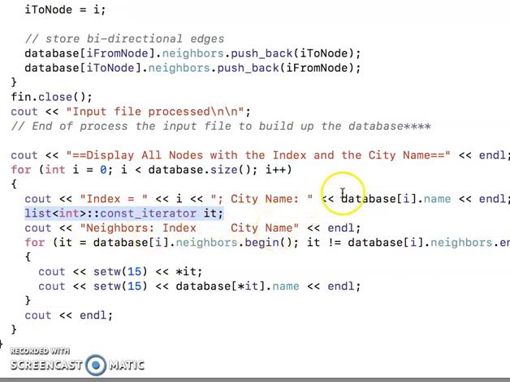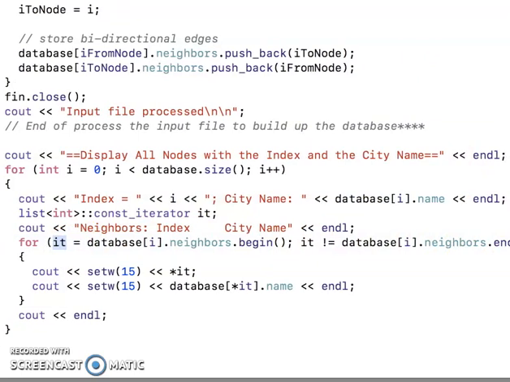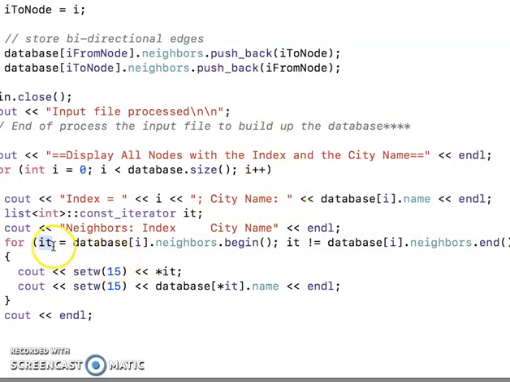So how to display the city name, right? You have the index, just use the name. Then the same thing, after here we got the neighbors, to traverse the list you can get this iterator from the beginning to the end. But one thing is here, for your begin to the end, this iterator, don't forget you need to dereference. After you dereference, actually it's just an integer. That's the index from the database. So I dot name, I can print the neighbor's name. If you finish this one, then you see if you run the program.